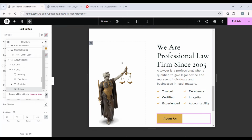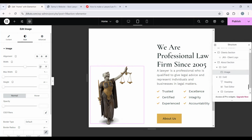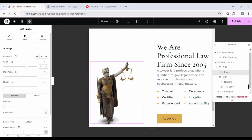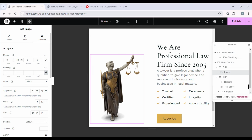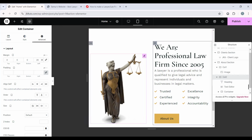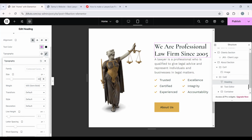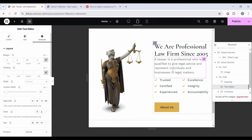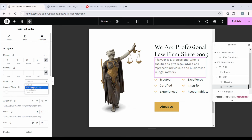So first on the tab, it's looking like this, but let's select the image first and let's drag it here, and under this style let's make the image size to 70%. Then go to the advanced and unlink the margin. Then on the right side type -40 pixel, and on the bottom -14 pixel. Then let's select this container, and instead of this margin 50 on the left, just make it 20. Then we can work on this typography and text. So in the typography, let's select the size like 40 pixel is looking good. Then this paragraph, we can make it a little bit smaller like 17 pixel. And of course we can go to the advanced and make this full width right now.